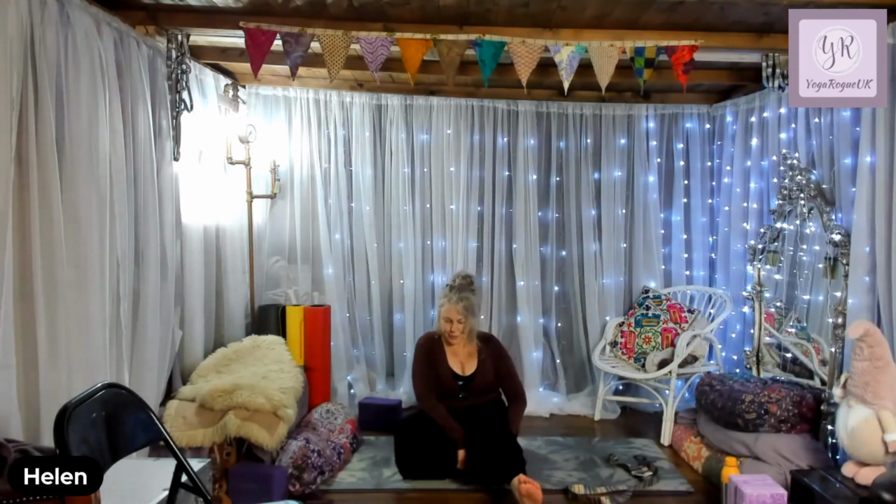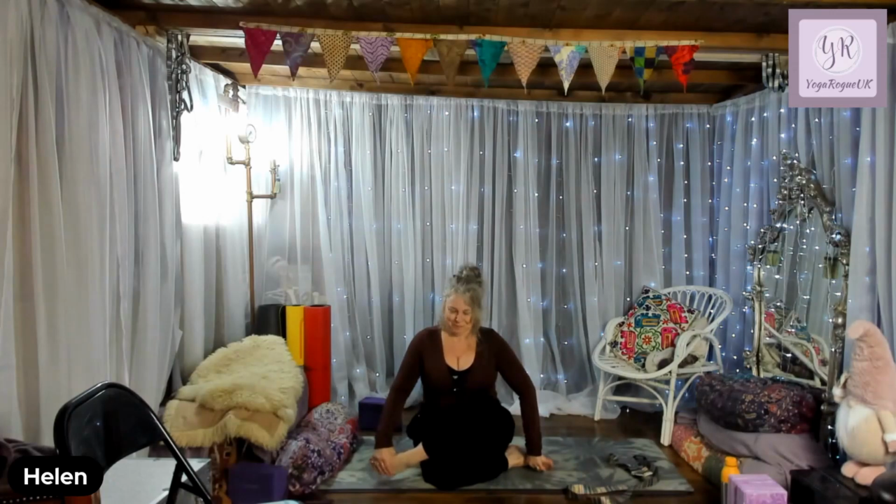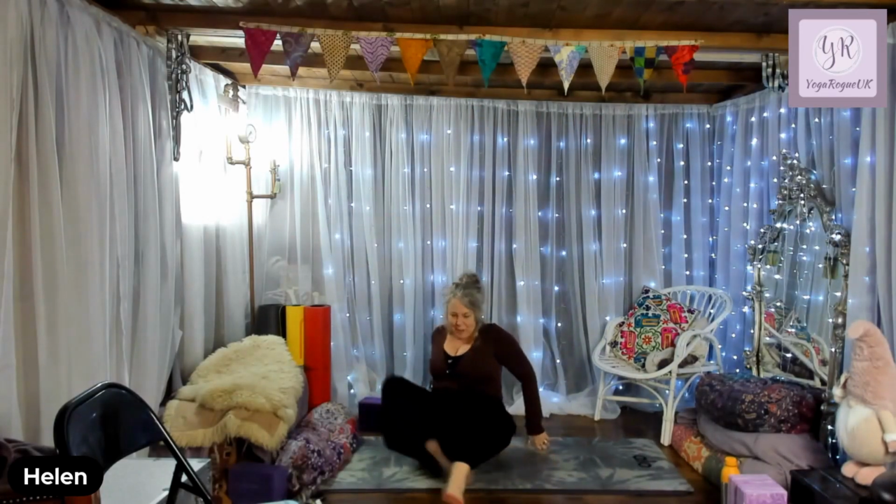On the other side, left foot across, knee in front. Right foot across, knee in front. We'll not add the arms in. There's enough confusion with limbs flying about in the Zoom room. We'll do it lying down. Get rid of the strap.